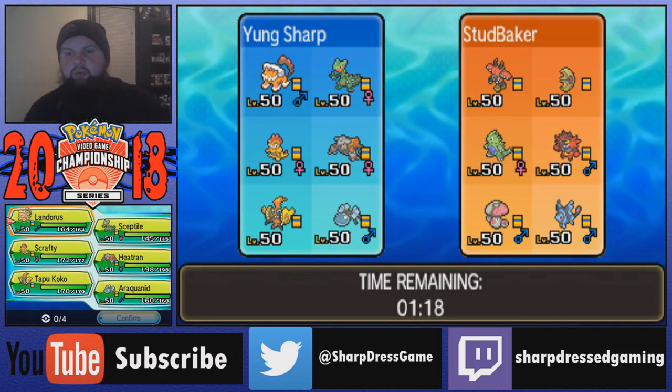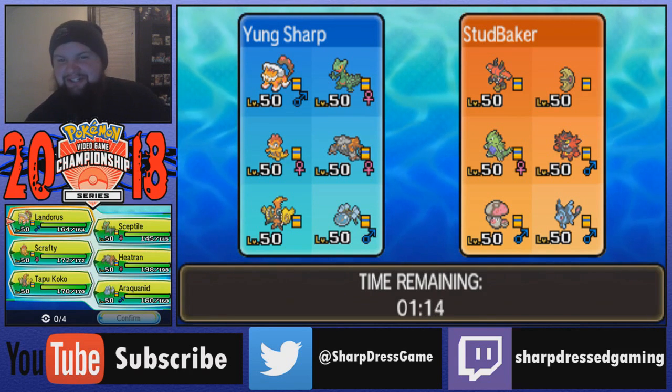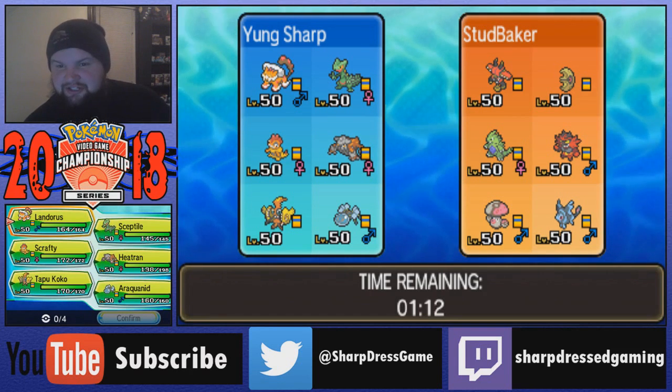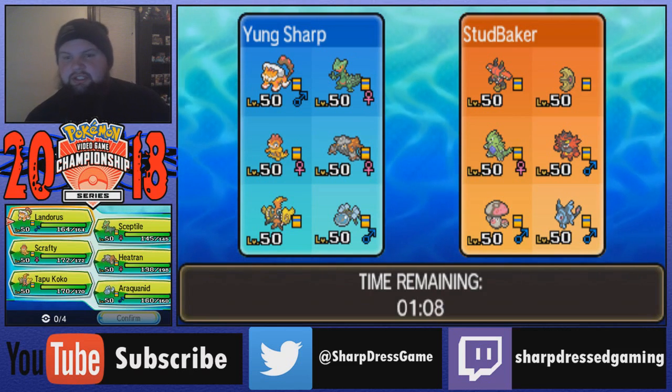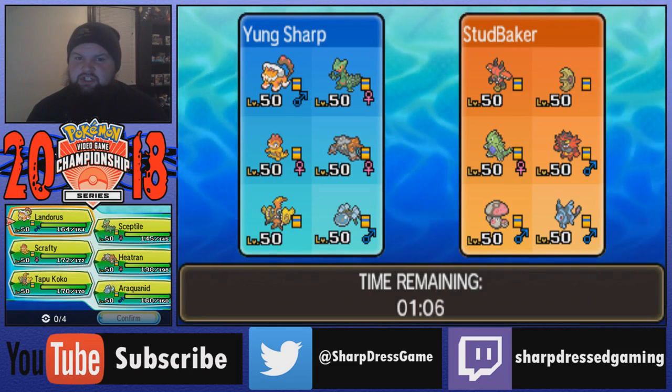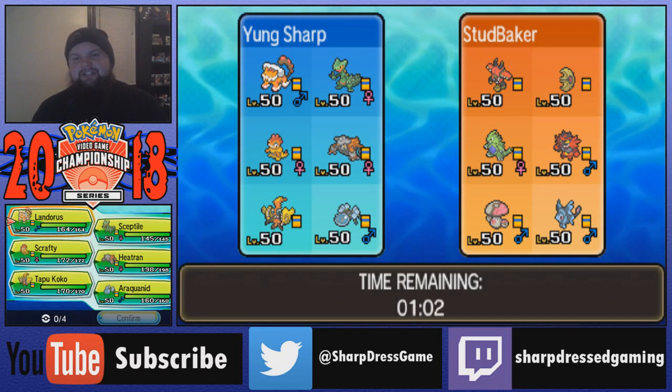But, Lunatone... And Lumineon, what is going on? I love battling down in the 1400s. You get to see all these weird Pokemon. So we see Tapu Bulu, Lunatone, I almost said Salazzle, Tyranitar, Incineroar, Amoonguss, and Lumineon.